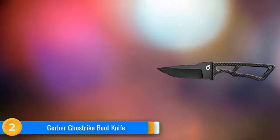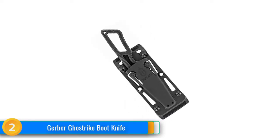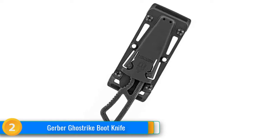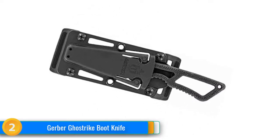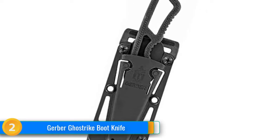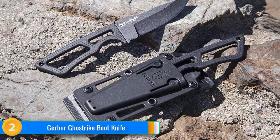The Ghostrike is nothing if not minimalistic. The knife has only 2 embellishments and both are functional. The drop point blade has a groove cut into the spine, which is where the user's thumb lands. And the skeletonized handle is rubber coated for grip. Otherwise, the knife is as close as you can get to a single piece of steel, optimized for weight and low profile. The blade's cutting edge is an ample 2.75 inches long, and the finger choil is deep for added grip security. The sheath is built around the same logic, at just over a 1/4 inch thick.